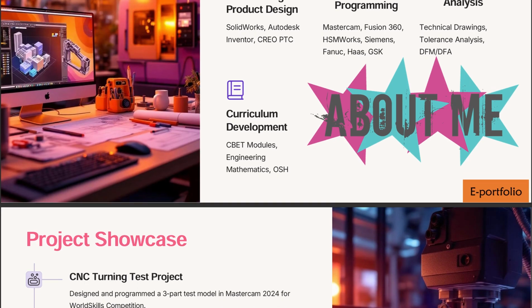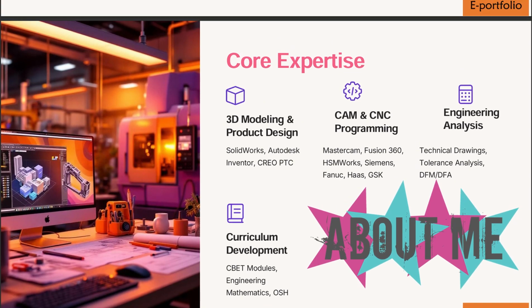If I also look at my key expertise, I say I'm at 3D modeling and product design. I also do CAM and CNC programming. For 3D modeling and product design, I have put software that I can use, like SolidWorks, Autodesk Inventor, PTC. For CAM and CNC, I have put software like Mastercam. So if somebody is looking to hire somebody with these skills, I will qualify.